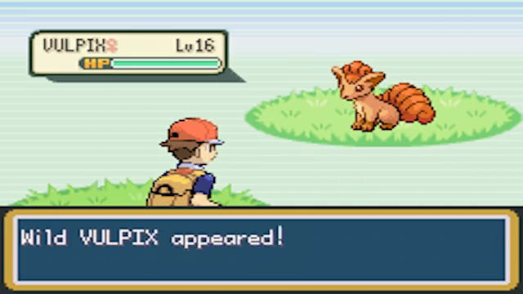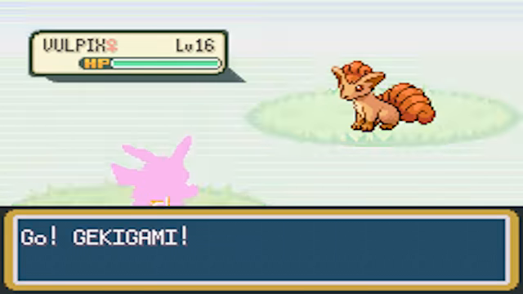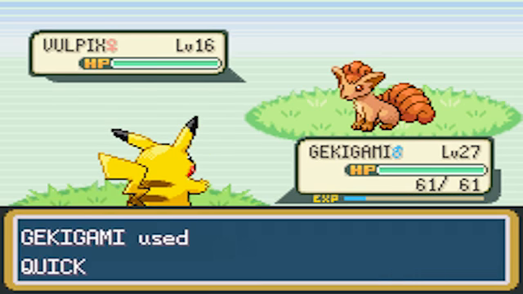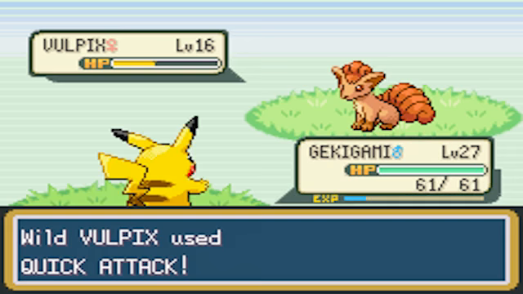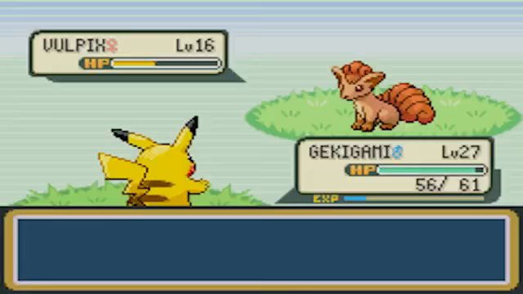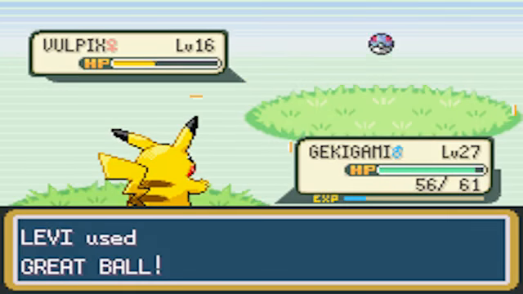Oh, you're the wrong one. I'm going to catch you. This is the Pokemon I'm looking for. I'm going to catch you. But you have to have the right nature. I'm not keeping you, because I kind of want a male Vulpix. I think I'll give it this nickname anyway, though.